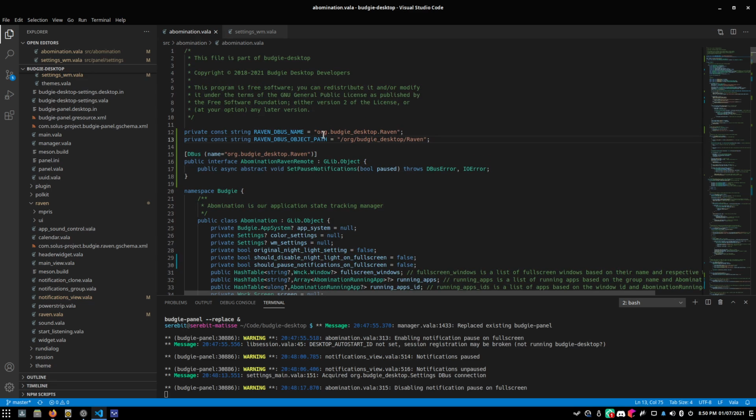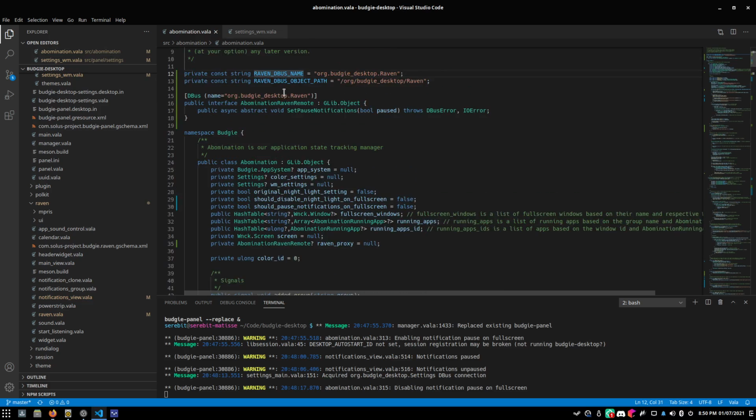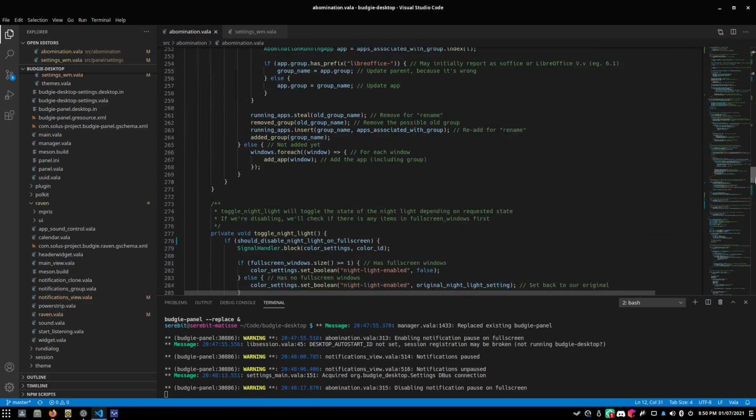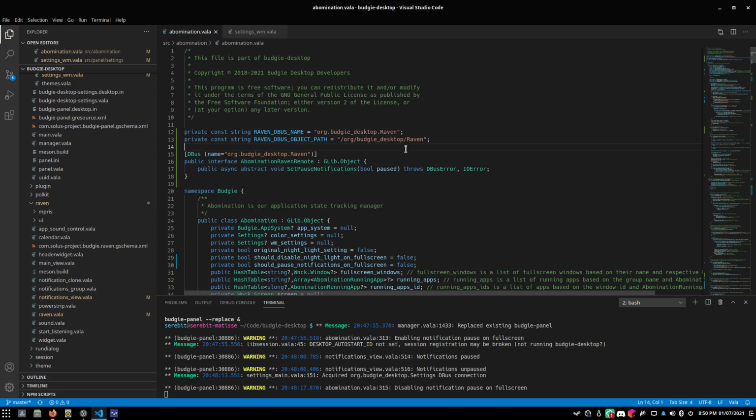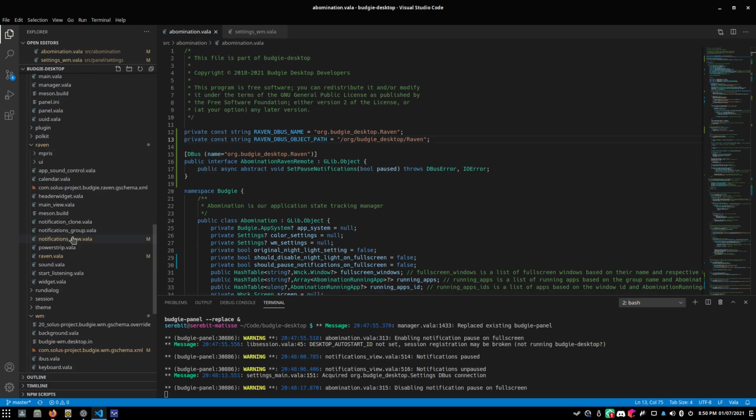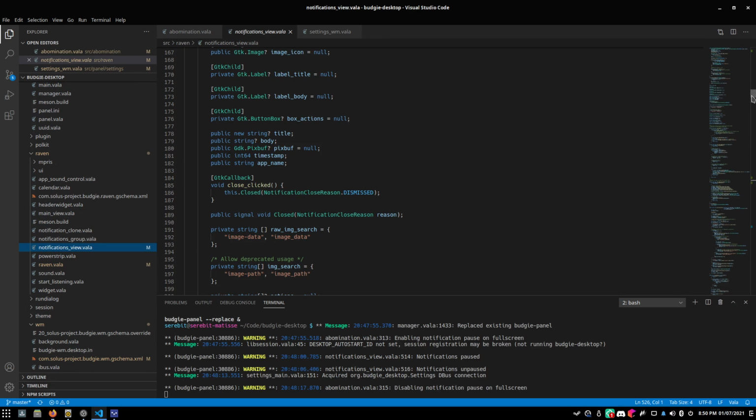I don't know if I want these constants, because there's already a literal here. And they're only called once, I think. Should only ever be used once, yeah. Okay, so this all looks fine. I don't love the constants, but I don't mind them being here, so that's not really an issue.